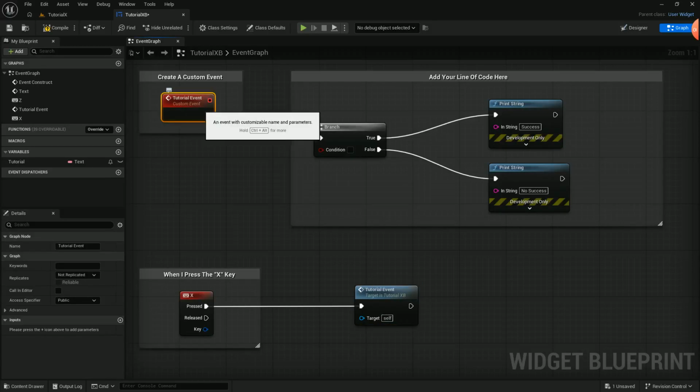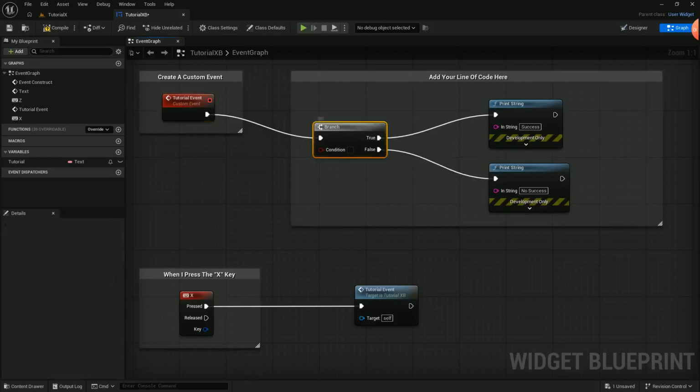Now, when this is initiated, it's going to check the condition of the branch. Is the branch true or is it false? It's going to check this. Now, since the branch is empty, the condition is empty, it's going to be false.